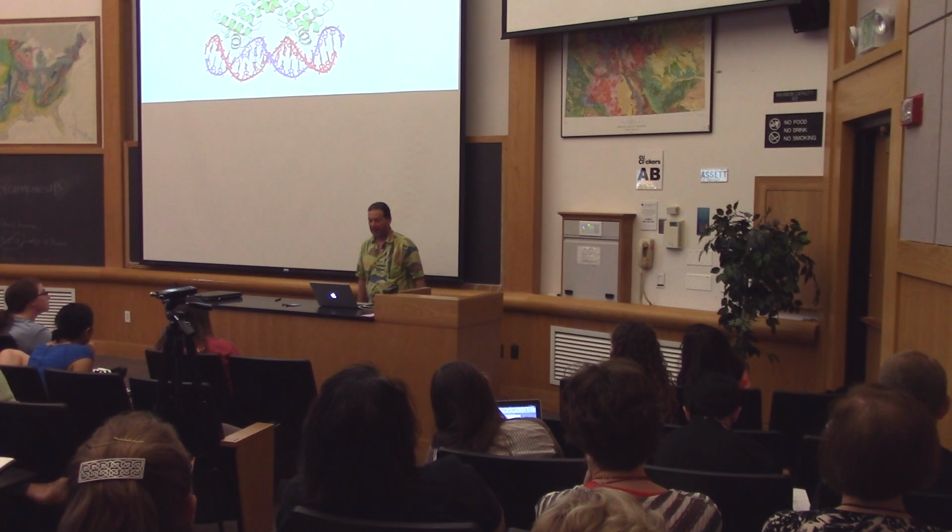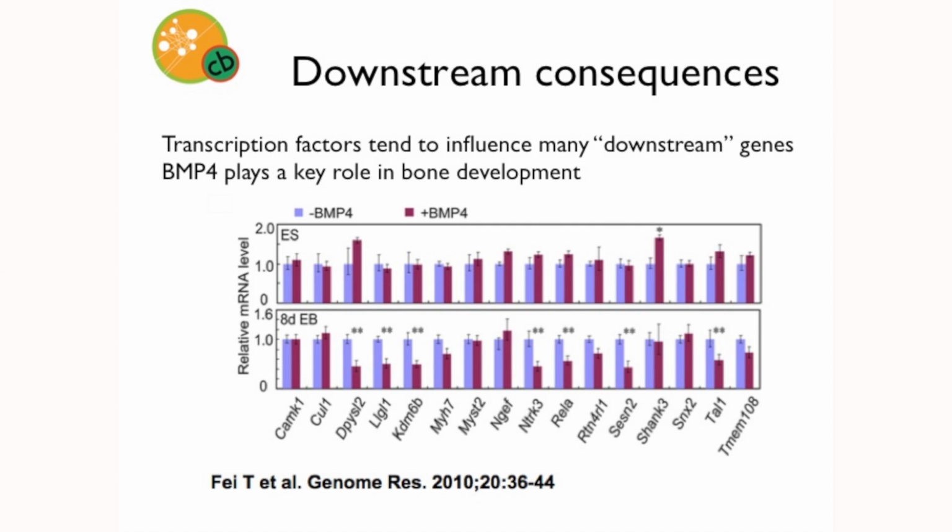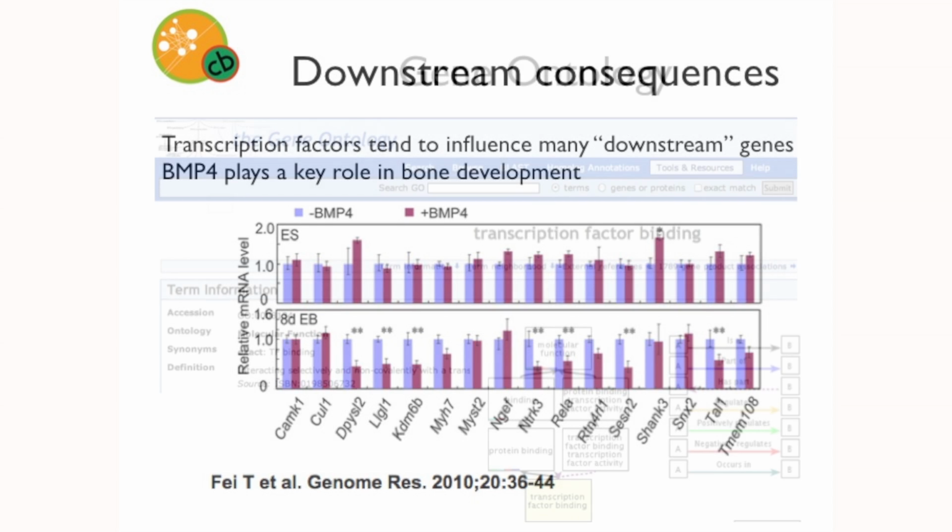All right, so let me just show you a little graph that takes one typical transcription factor. And so these purplish bars are without the transcription factor, and these reddish bars are with it. And each bar is another gene, and you can see that it changes the production of many of these genes, especially over time. So this is in embryonic stem cells, and this is in 8-day-old embryos. And so this is one of those early transcription factors that influences development. BMP actually stands for bone morphogenic proteins.